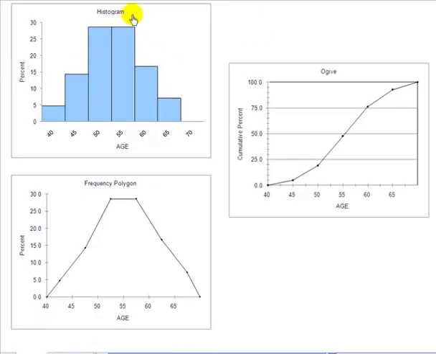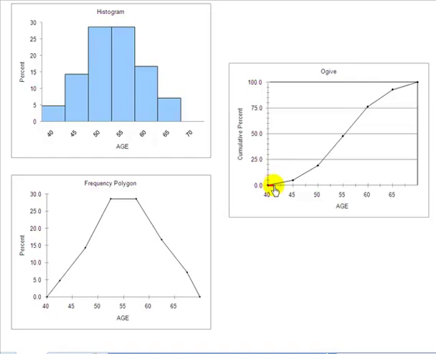All right. So the other thing, because we checked those three boxes, it gave us a histogram, gave us a frequency polygon, and it gave us our ogive. Remember that the histogram plots the class boundaries on the x-axis. The frequency polygon does the percentage or the relative frequency. Frequency polygons are often known as relative frequency polygons. And our ogive, remember the ogive is the cumulative frequency distribution.